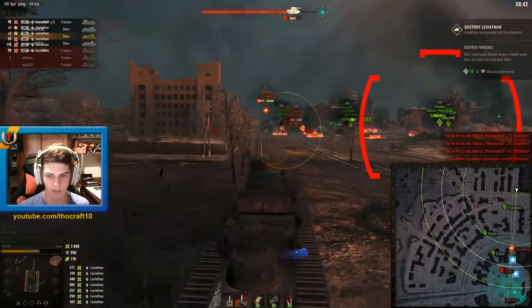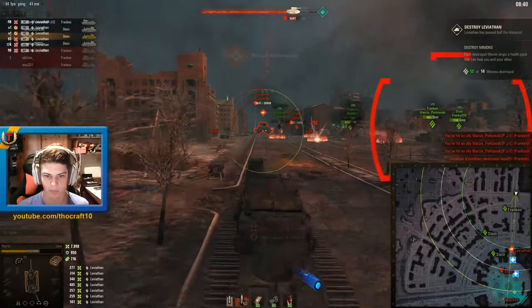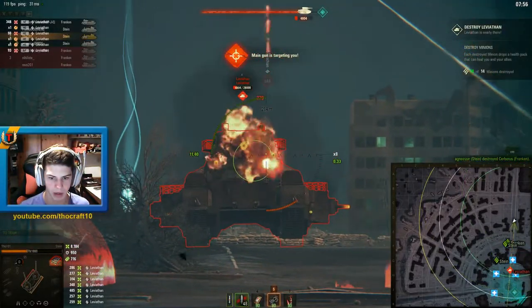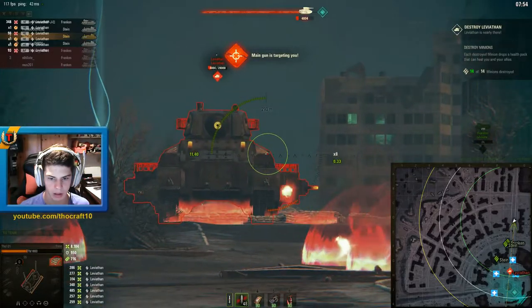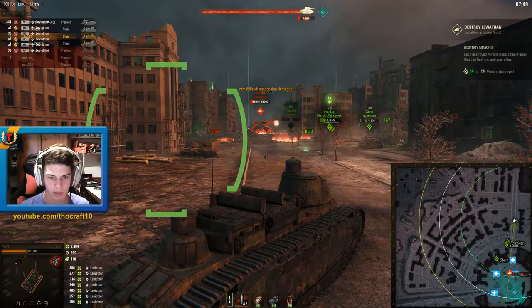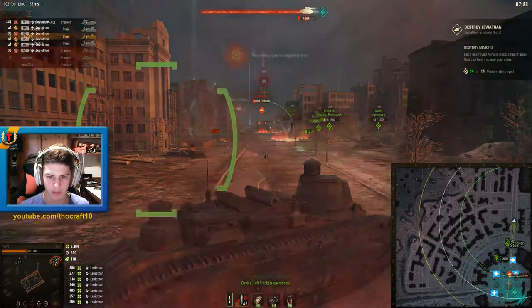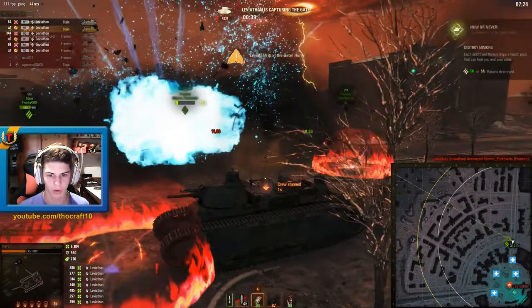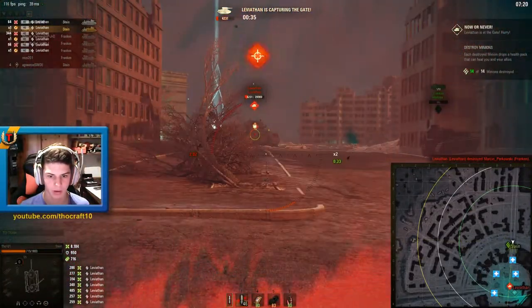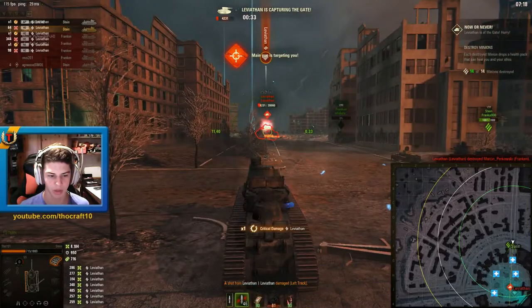I need to turn my tank more if I want my secondary guns to hit him. I can't pin him there. Where can I pin him? Can I track him? No, of course I can't track him. Oh no, what is happening? Oh my god. Yeah, nothing I can do about this.